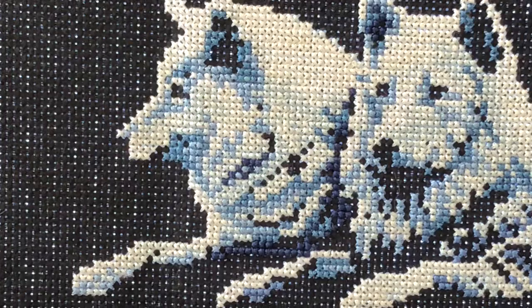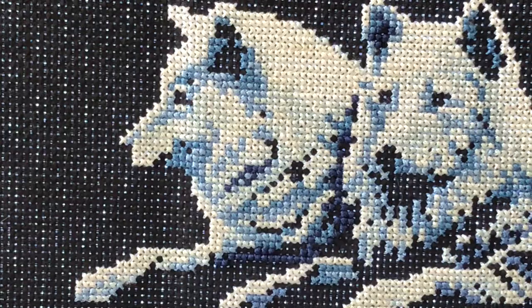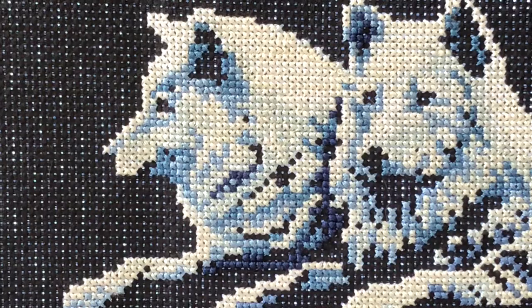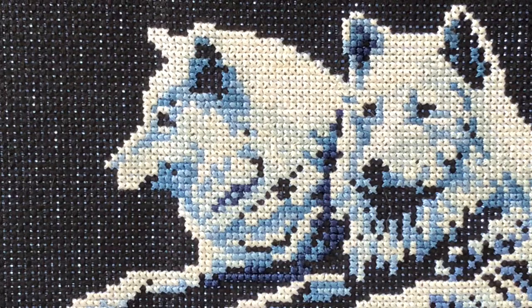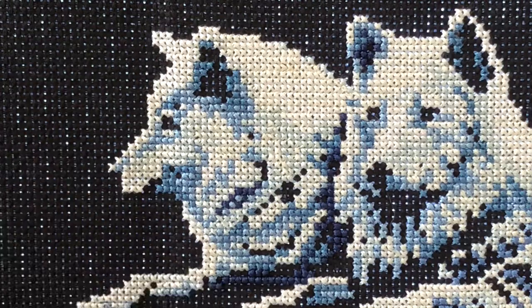Right, let's pick another colour. Where have I put my sheet? Always makes me laugh as well when you have to do black stitching on black Aida. I'm about to do white stitching on white Aida. It does add to the effect though, so it does look good. When I can split my thread.